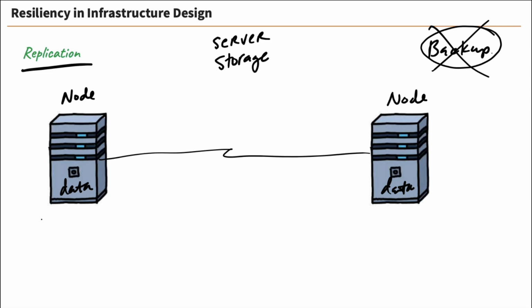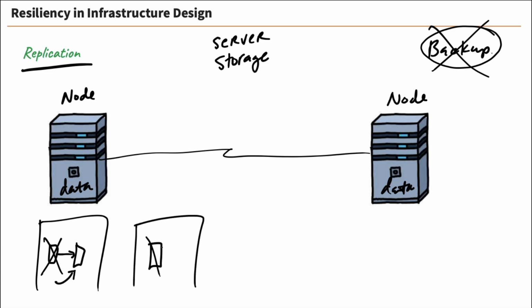Now these could be in the same building. So if we had two of them in the same building, that would provide us some redundancy, because if this server was lost, then we could direct our users to this server, and they could immediately access the data again. Because if we didn't have this replication, and we only had one server and it went offline, and we had to restore from backups, well, that could take hours to do. So that means hours of downtime, which is not good. So data replication helps us to build resiliency and lower our downtime in the event of an incident or losing a server or a service or an application or something.